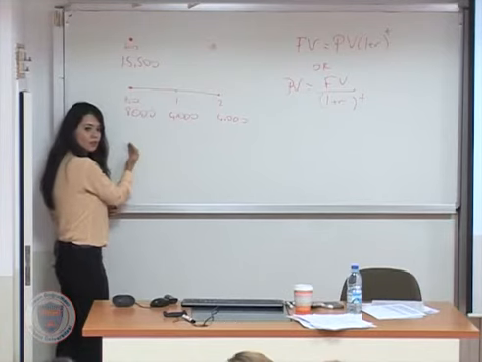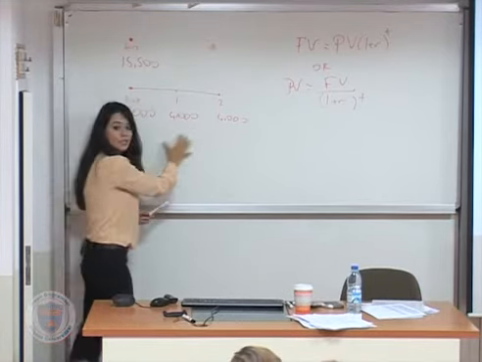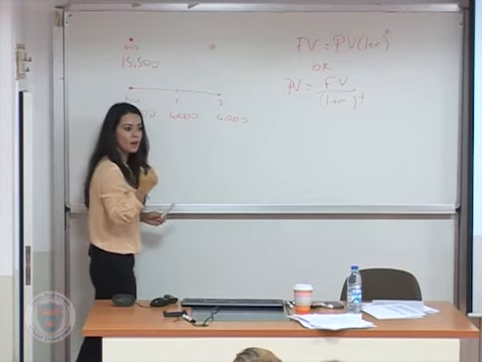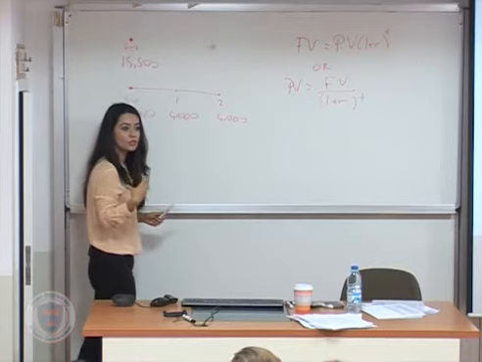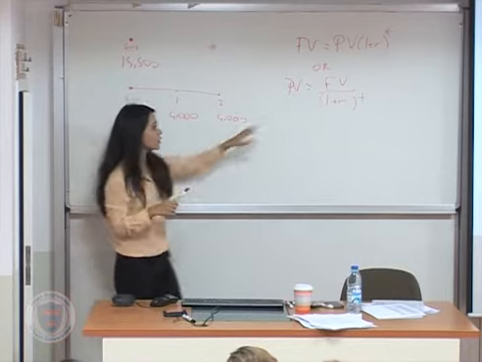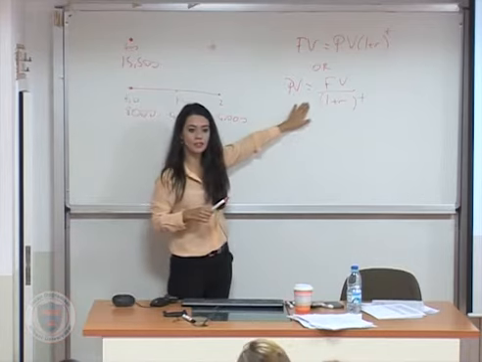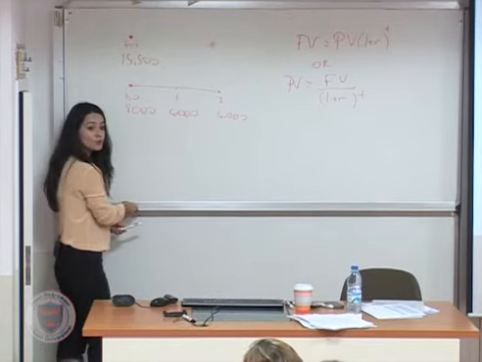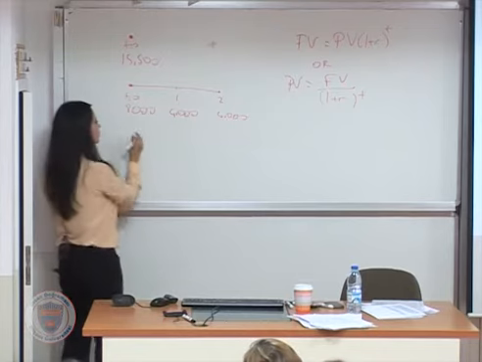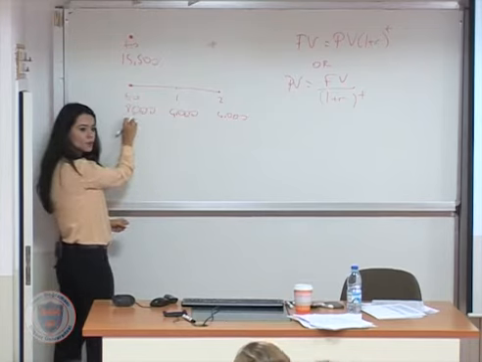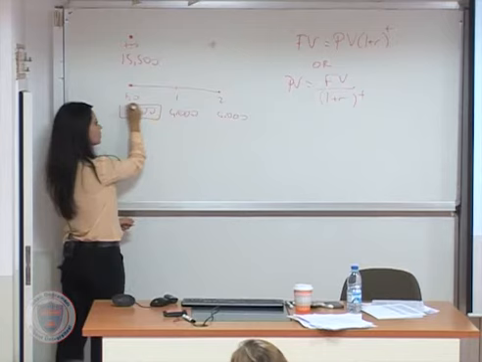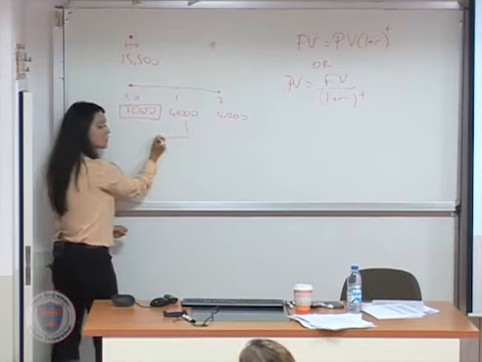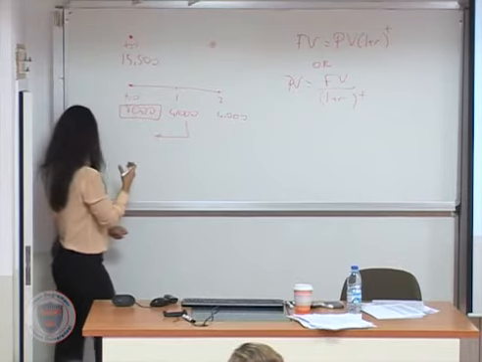I'm at time 0. So these are the future cash flows, right? How do you remember how I calculate the present value of future cash flows? I know this. We already did it in the first class. So I'm going to calculate the present value of these future cash flows. This is already at time 0, so I don't need to do anything to this, right? This is at time 1. I need to bring it to time 0. How am I going to bring it to time 0?